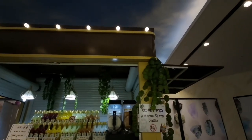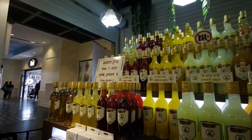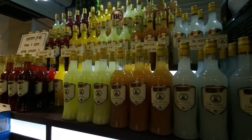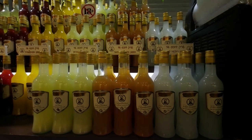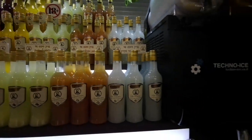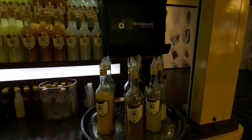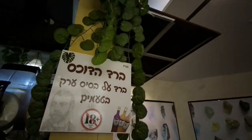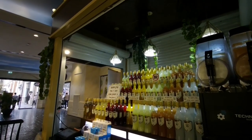The most interesting shop I've seen so far is a place called Arak a Box. They've taken arak — an aniseed-based spirit very popular in the Middle East — and created a range with different flavors. All fruit flavors: passiflora (passion flower), lemon, red grapefruit, and almond arak, which is delicious. These are 16% alcohol by volume. They have a few branches in Israel and a little stall here in D-City. You have to be 18 or over to buy — 70 shekels per bottle. Quite a discovery; I'm looking forward to trying this at home.